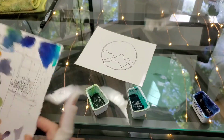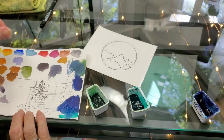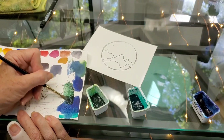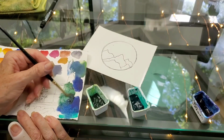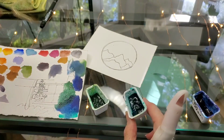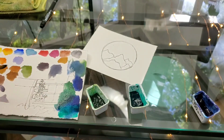You can see that's part of my practice sketch from last week's. I was just doodling around trying to come up with a plan. Yeah, jadeite's going to be too dark. That's what I thought. It looks kind of good in the blue though, but I'm going to see with this phthalo. Yeah, I'm liking the phthalo.